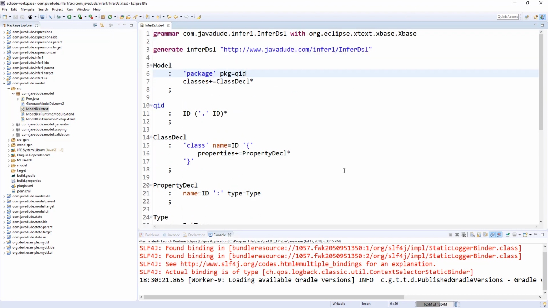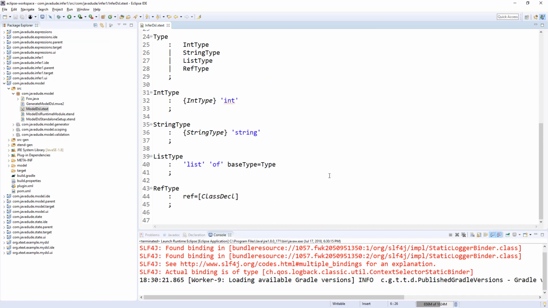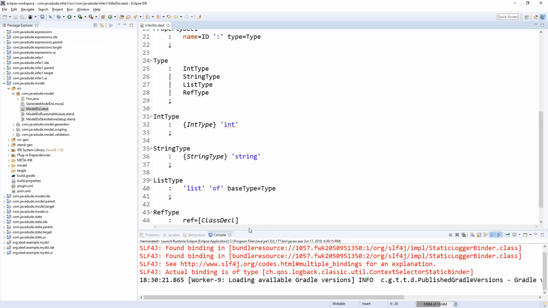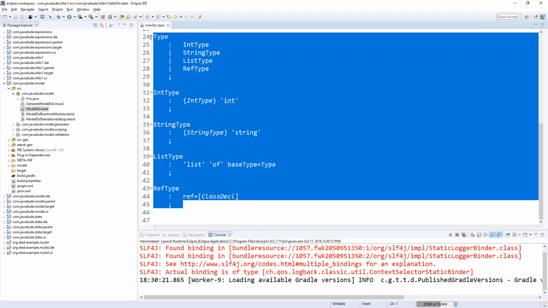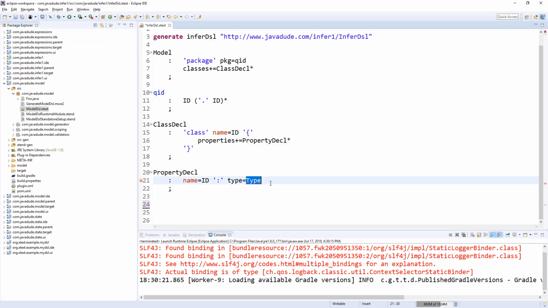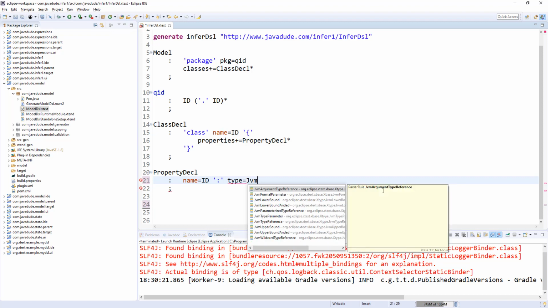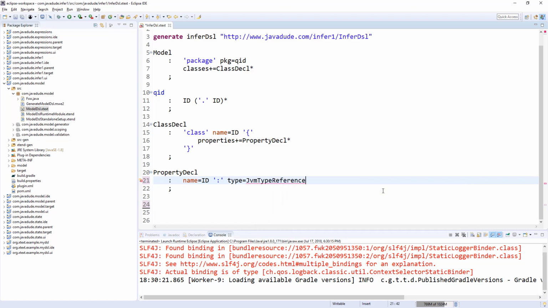Inside here, whenever I have type references, instead of explicitly having all the type stuff, and if I had an explicit expression grammar, instead of having the explicit expression grammar, I'm just going to reference Java types. So I'm going to get rid of all this mess down here. Bang. And then where it says type here, it's going to be XJVM reference. Is that right? Or is it just JVM reference? JVM type reference. There we go. So that's going to let me reference any type that's defined in the Java virtual machine, including primitives.